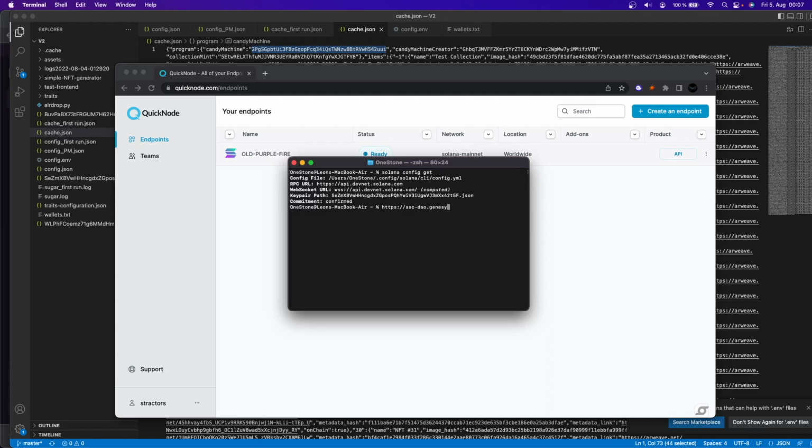Then we just have to type solana config set --url and then Control V, and we have our Mainnet RPC directly in our RPC URL. That's the step we need to use Sugar on Mainnet, to use SPL tokens on Mainnet, and all that CLI things.